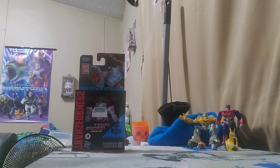And then I have Optimus Prime from McDonald's or Burger King a long time ago, and then Bumblebee. He was a cake decoration a long time ago for my birthday when I was younger. So yeah, I used to have a lot of Transformers. I had animated series Optimus Prime, Bumblebee, and then Megatron, Starscream, what else? And then Ratchet.